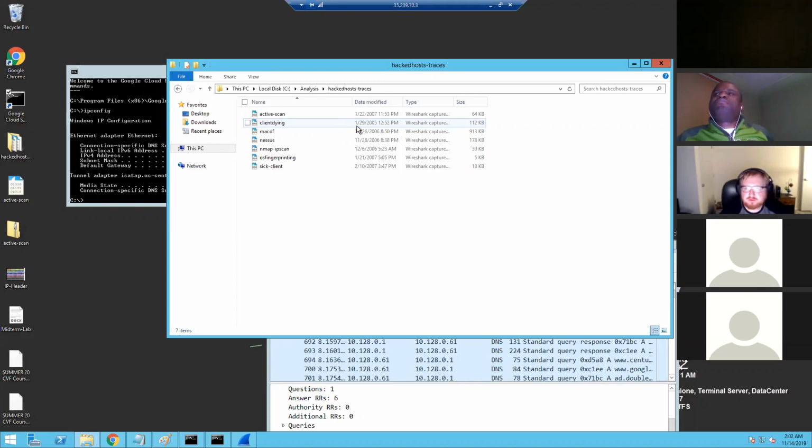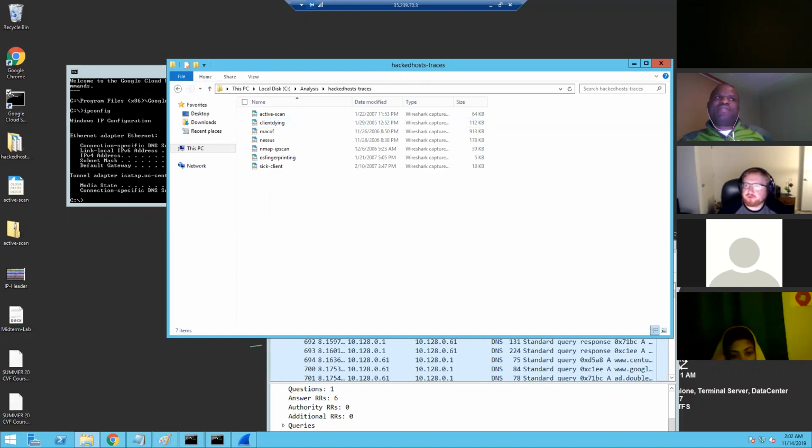I give you 10 minutes to do that. So let's take 10 minutes off. Tell me how many ports are open on the machine that is being port scanned in Active Scan. How many ports are open on it?